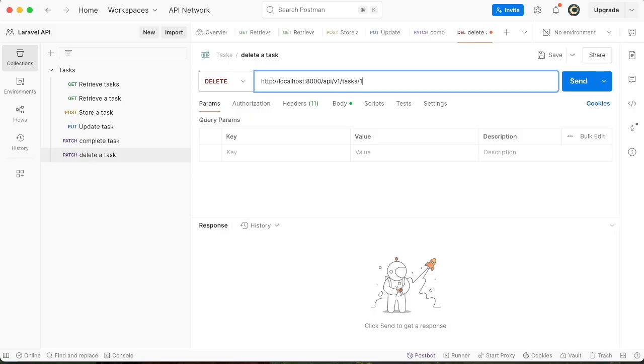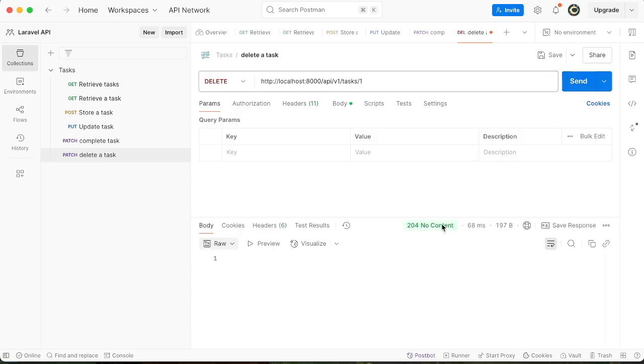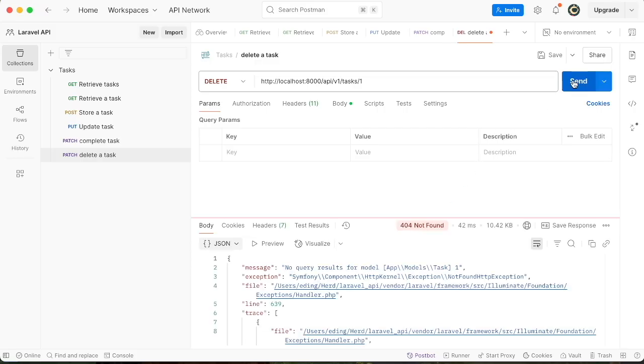When you send a request, you should get a 204 no content response. That means the task was successfully deleted. If you try to hit the request again, you should get a 404 not found error because the task no longer exists.